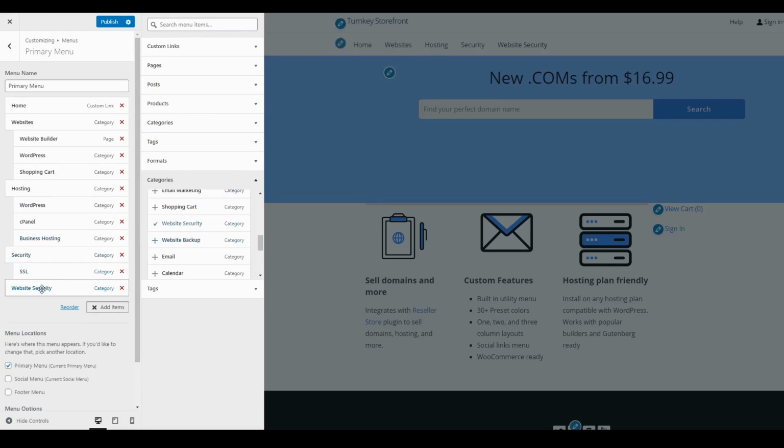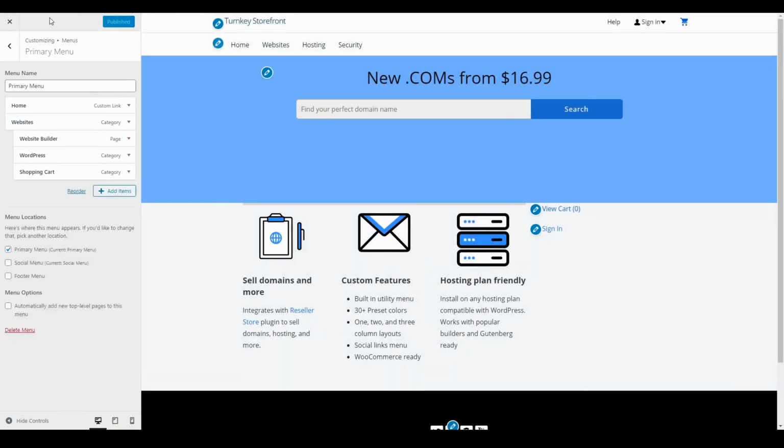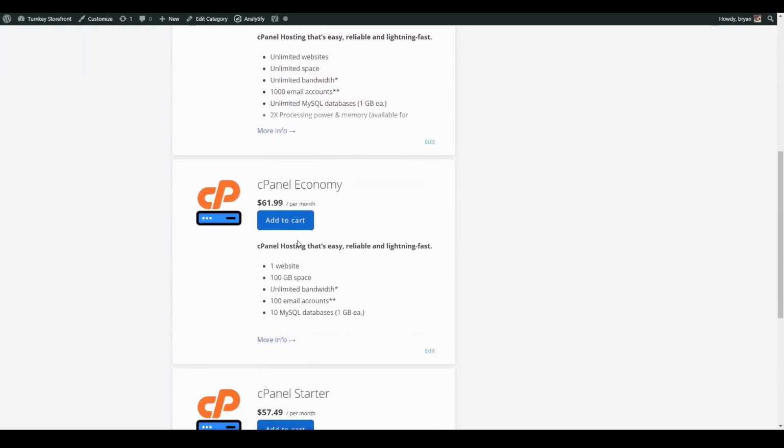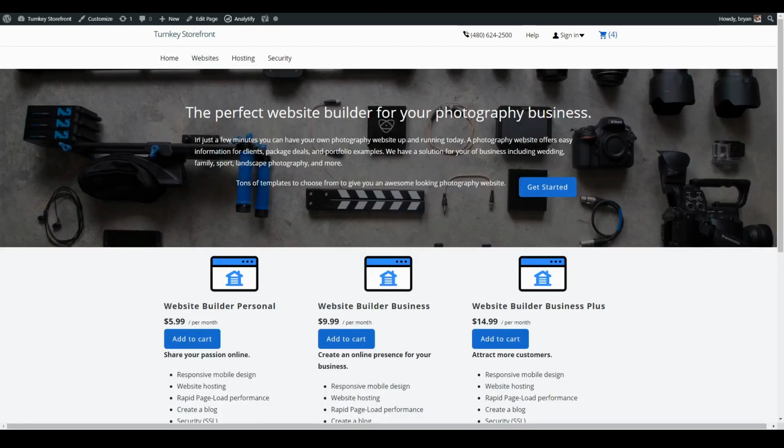and website security. So this is helpful to quickly build a menu for other products that might not be your main focus in your business, or to act as a placeholder until you complete your product landing pages for all the different products. So we can click Publish. And so I have a hosting menu, and I can click on cPanel and see the cPanel products to add to the cart. For a website builder, I've built a complete product landing page using all the different widgets.